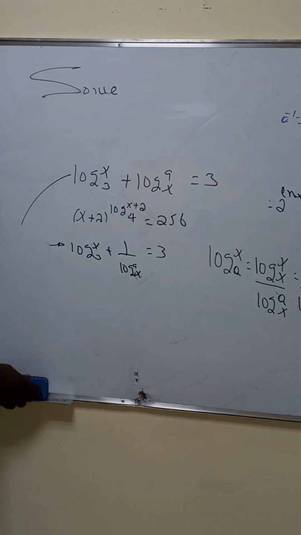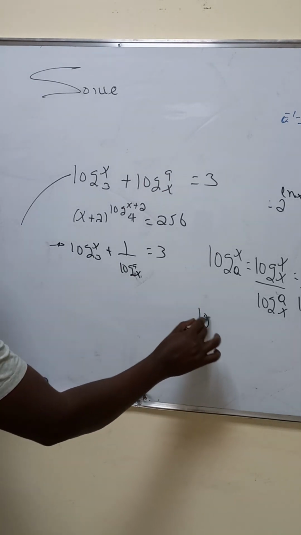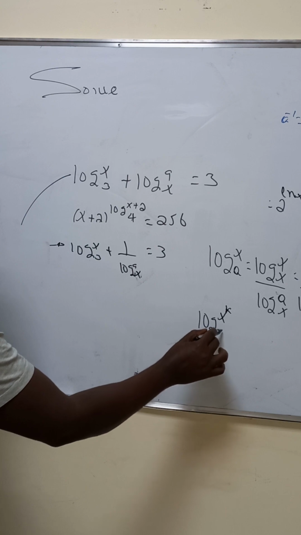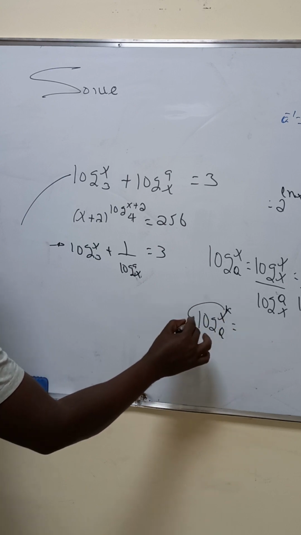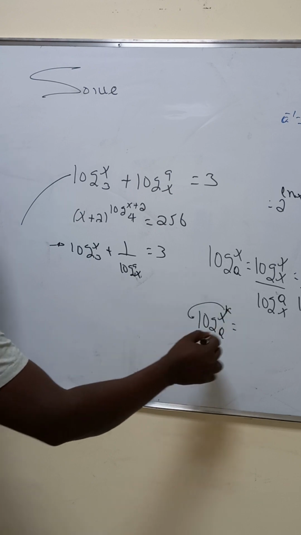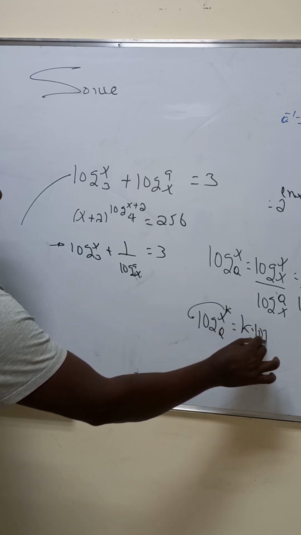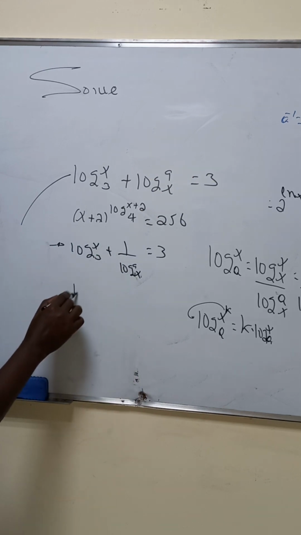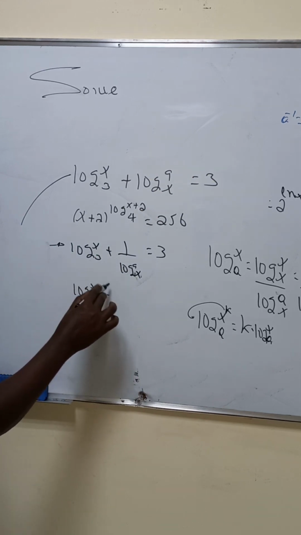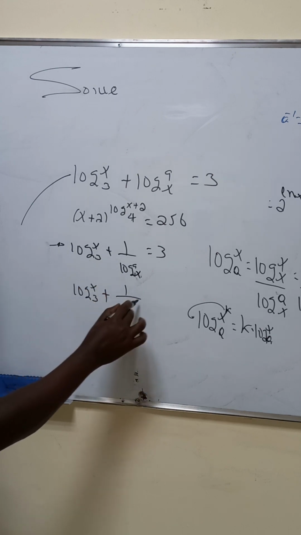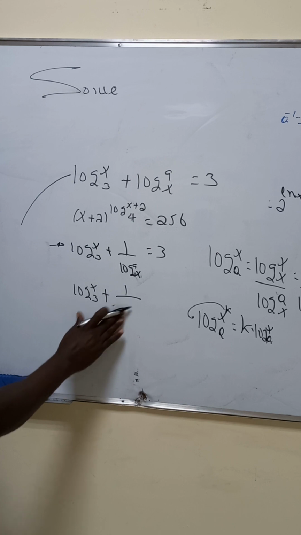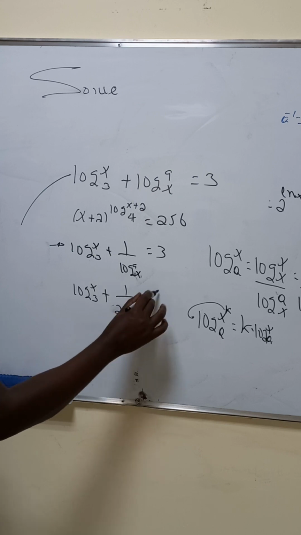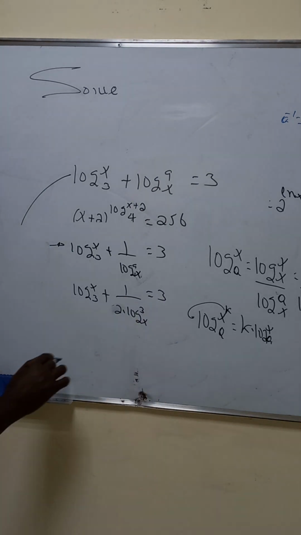So look, now there is another question. There are different laws of logarithm, for example, the logarithm of x raised to k to the base a. We bring the exponent to the front, and it becomes k times the logarithm of x to the base a. So 9 is 3 squared, so the logarithm of x to the base 3 plus 1 over 2 times the logarithm of 3 to the base x. We can write it like this. Then, after that, what do we do? Let the logarithm of x to the base.